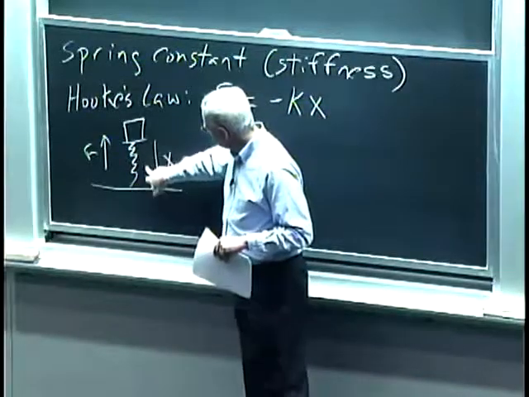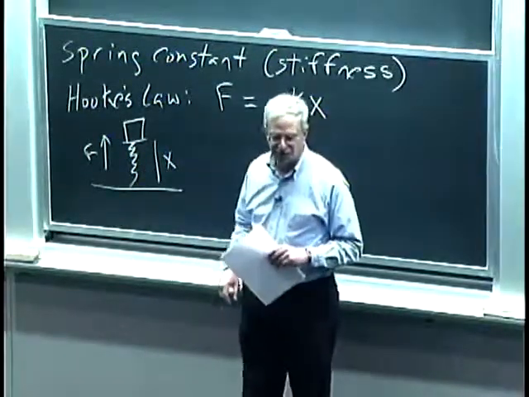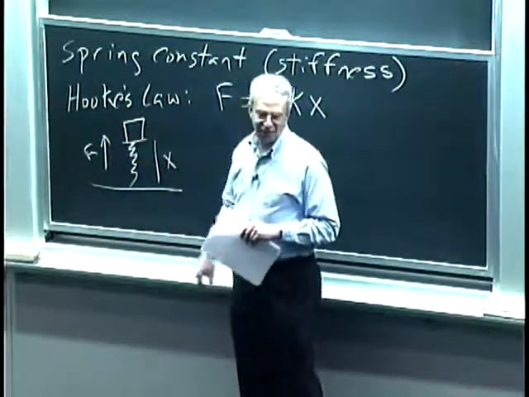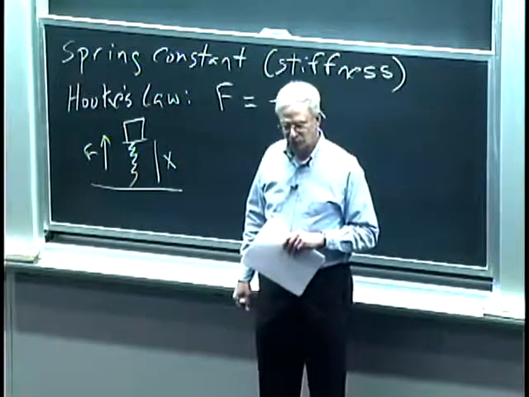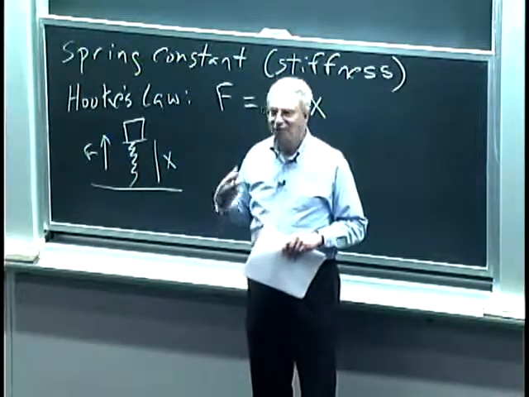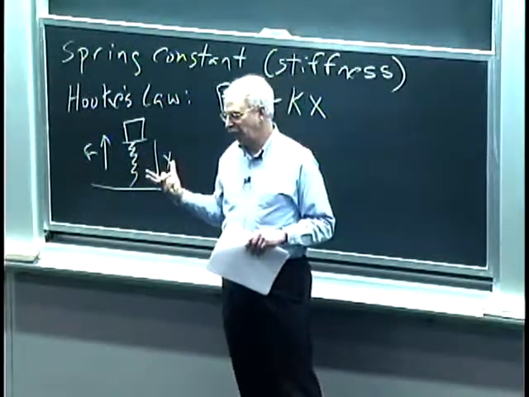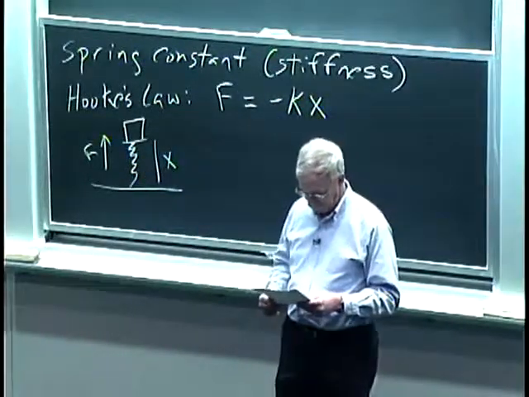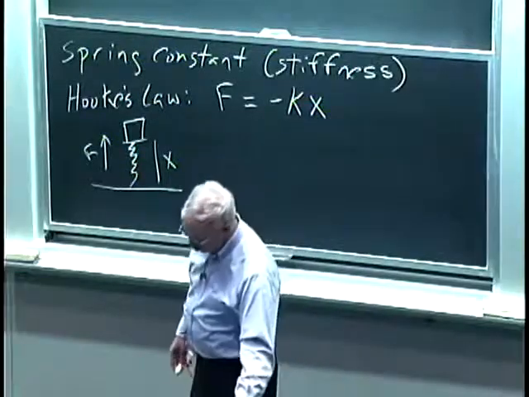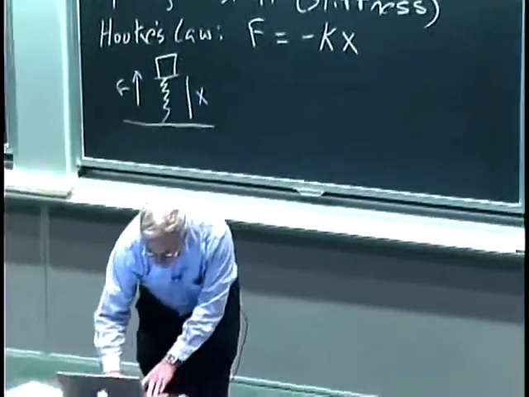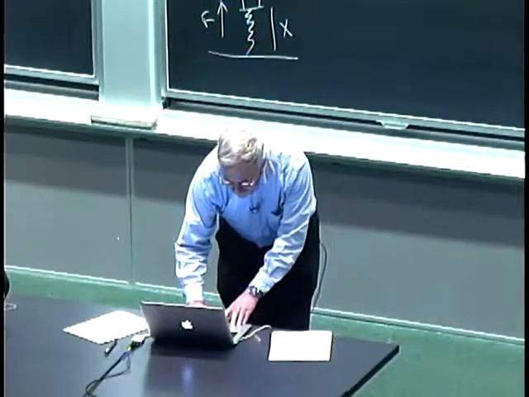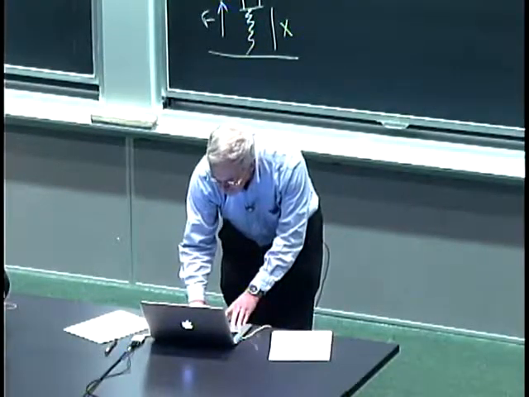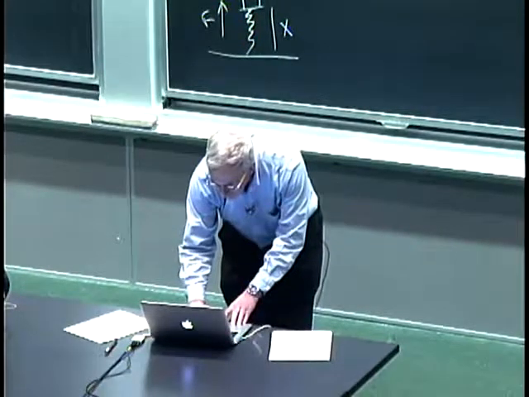If we compress the spring to a bunch of different distances by putting, say, different size weights on it, we can then solve for the spring constant just the way before we solved for pi. So it just so happens, not quite by accident, that I've got some data from a spring. So let's look at it.